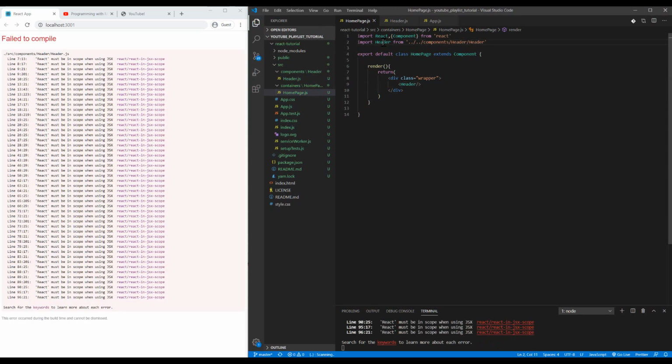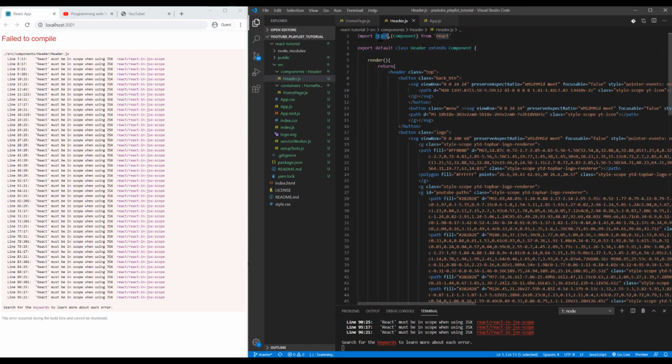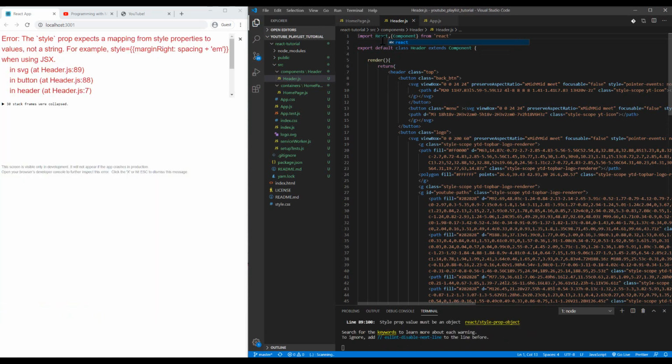And you can see that it automatically imported for us. Okay, what's the problem again? React, yeah, the same issue. I need to change it. Yeah, and what's the another problem?